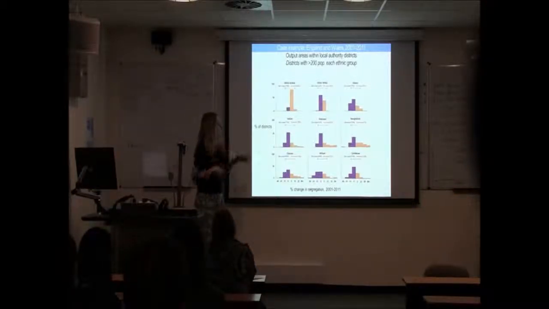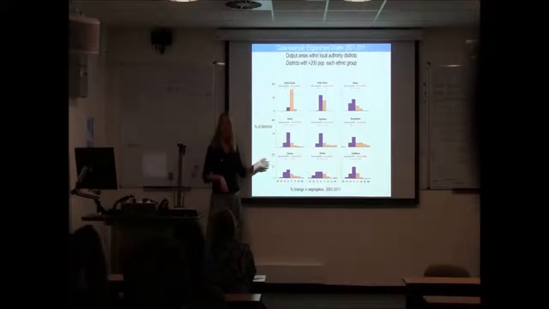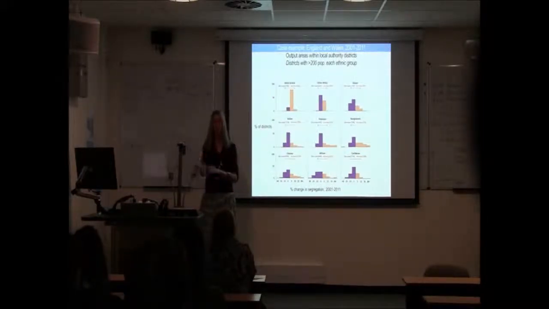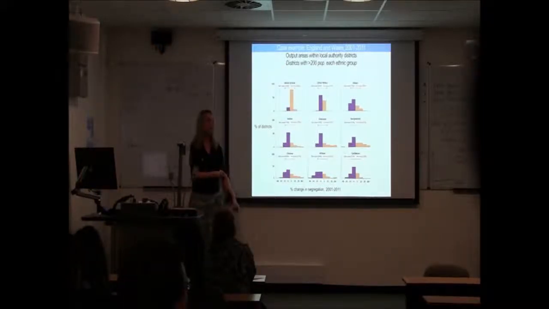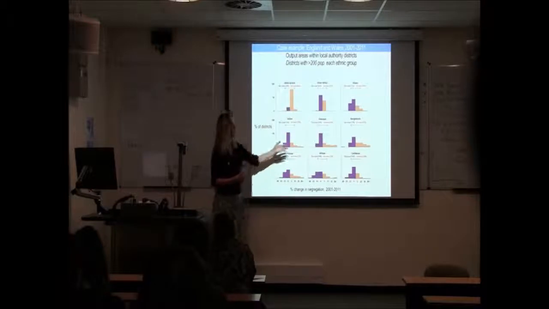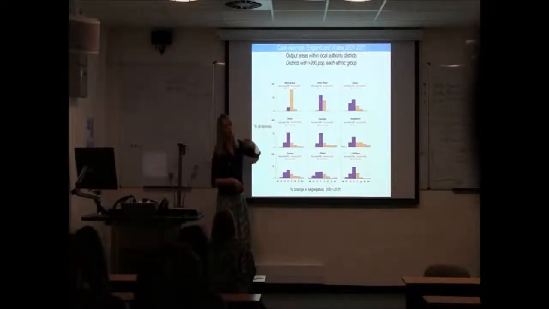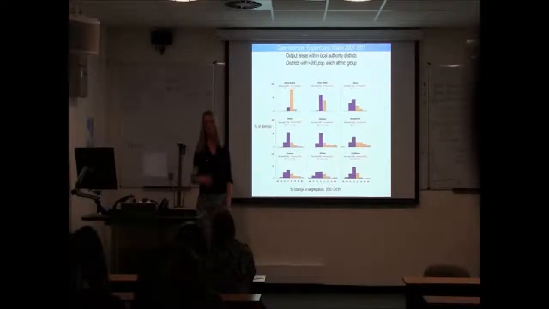Okay, so what we have on the y-axis is the percentage of districts. Now remember, because I've got this threshold, that means there is a different number of districts for each ethnic group. Okay, they're comparable, but that means that for some groups that are a bit smaller, like the Bangladeshi population, there are fewer districts than the white British population, where for every single area there is at least 200 people at both time points. So they're standardised to be a percentage, okay, so they're comparable.